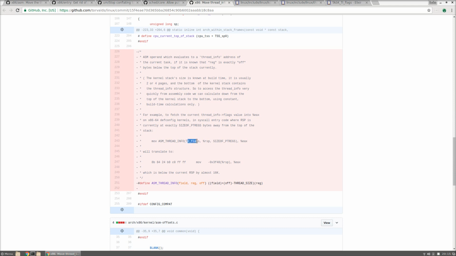This would be the field that you're interested in retrieving, and these two arguments would allow you to evaluate where the thread info is, and this would be the field that you're interested in from that data structure. Okay.